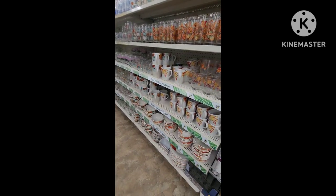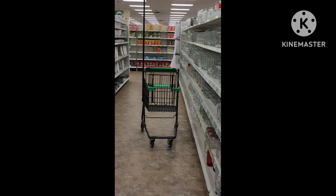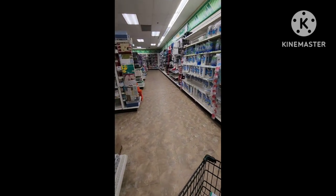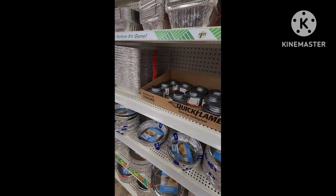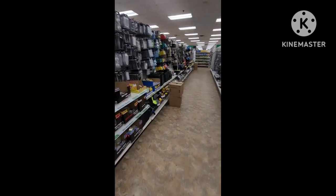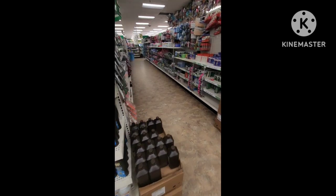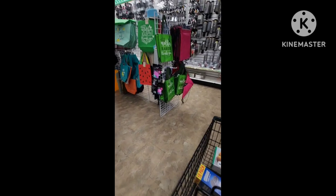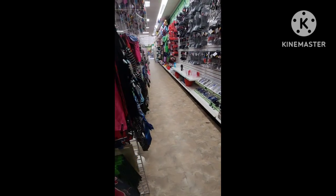This is the nicest, most organized section, with all the dishes and dish sets. Paper products wall here, and it goes all the way down there. This is all the different types of containers — make sure you grab what you need. Usual miscellaneous aisle, med supplies if you want to check it out. And towards the end, there's all the miscellaneous kitchen goodies.